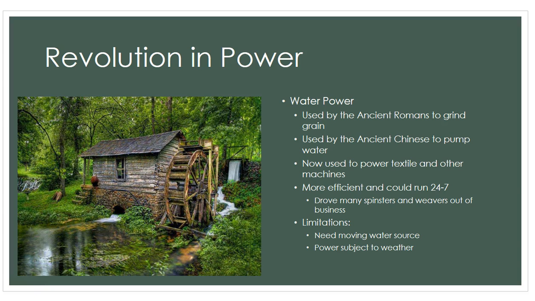Using water as a power source was actually a pretty ancient practice. The Romans used water power when they had water mills to grind grain, and the Han Dynasty in China used water to power pumps, so they could pump water into fields and whatnot. So water power was not anything new. But during the Industrial Revolution, we see this ancient power source being reapplied to textile machines and on greater scales than the Romans or the Han Dynasty ever used them.